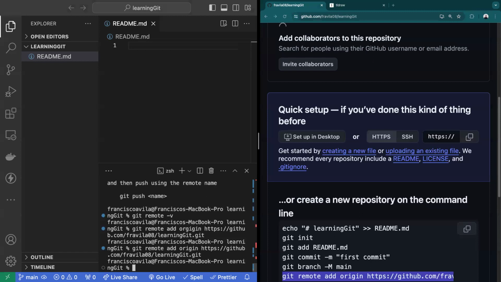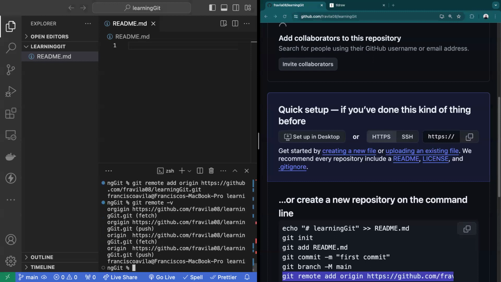Origin. There you go. All right. So now if I run git remote -v again, here we can see that I have my actual origin, and I have one that's misspelled. That's okay. It's not going to interact with anything. But I know that this is the correct one, the one that says origin, and it's all attached to the correct information.